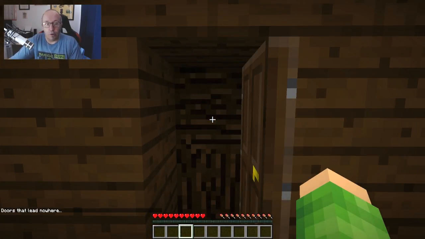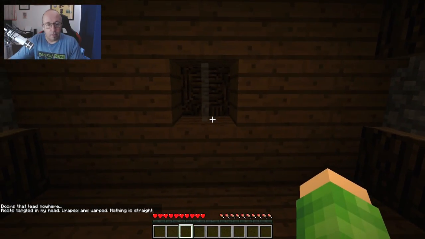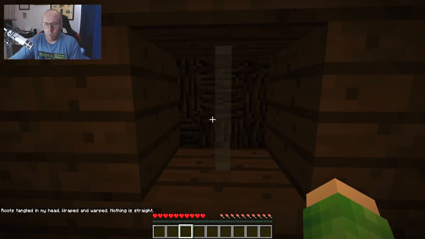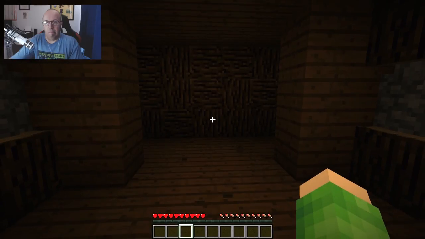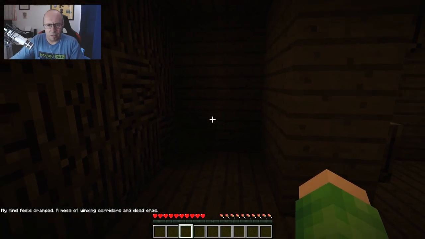Doors that lead nowhere. Okay. Oh. Roots tangled in my head, wrapped and warped. Nothing is straight. What do we do? Okay. My mind feels cramped, a mess of winding corridors and dead ends.